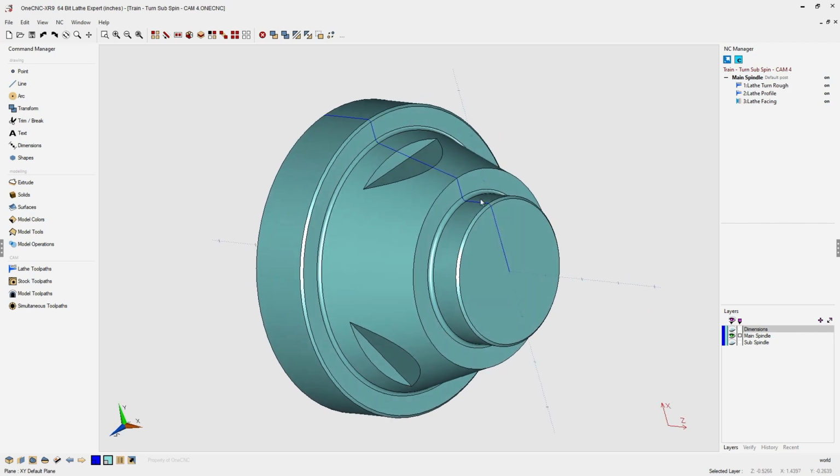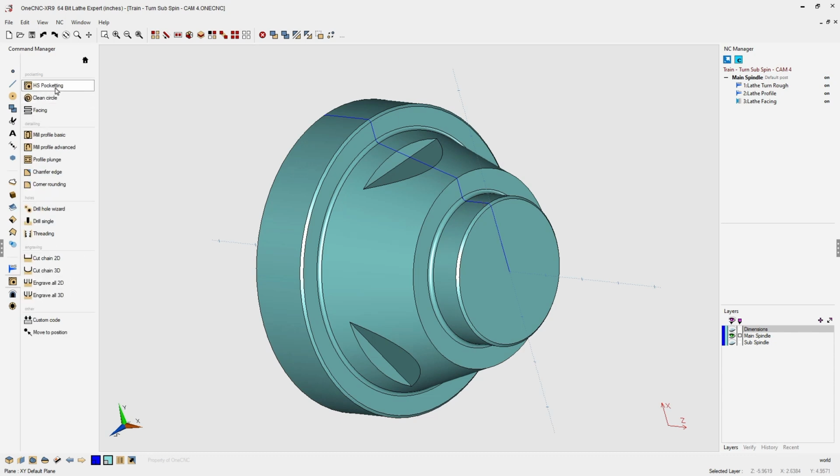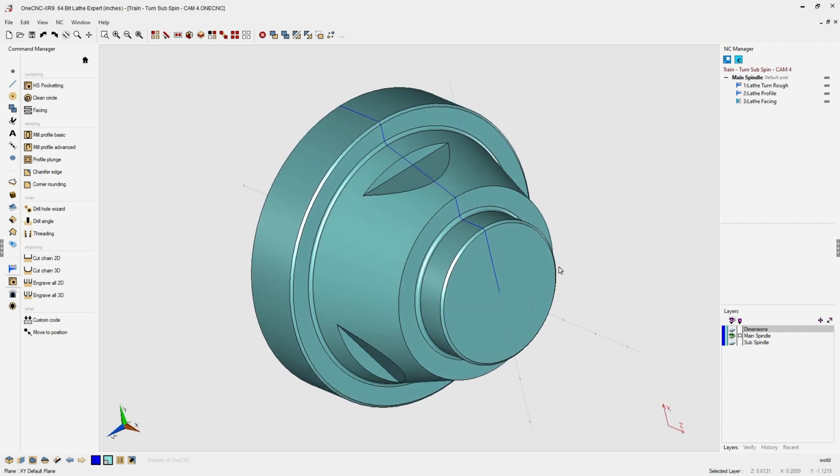Remember, when applying toolpath, typically within OneCNC, you're going to be applying toolpath to wireframe geometry when you're using the stock toolpaths. Anything like pocketing, profiling, facing, and things like that. Now, for good housekeeping, I suggest creating a brand new layer for this new geometry. To do that, we're going to head down to the lower right-hand corner, right-hand mouse click within the layer browser, and select Add Layer. Now, by default, the layer is called Layer 1.